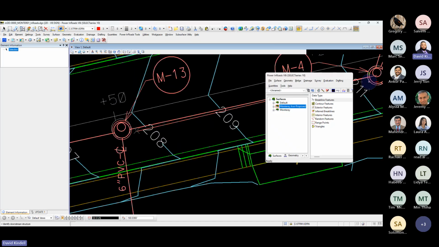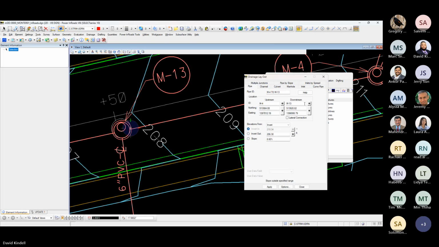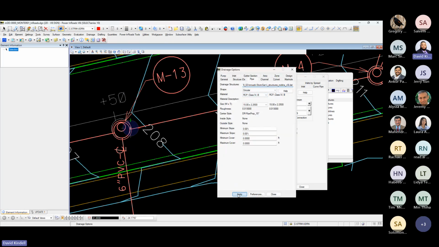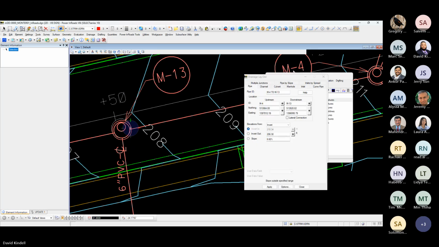Manhole 5. Pipe with apply. And then geometric.